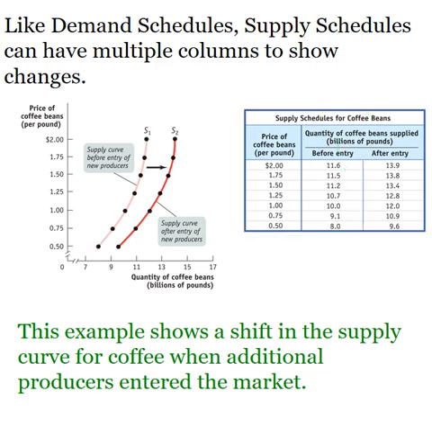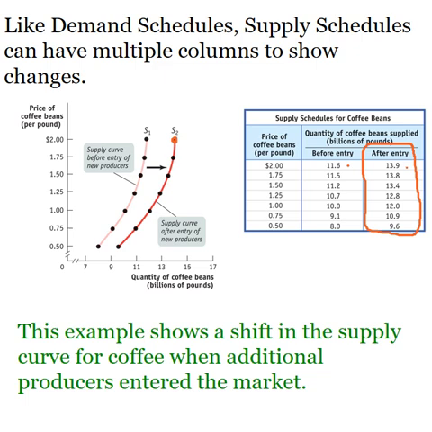Now, in this situation, we have had additional coffee producers enter the market. So you learned before with demand that something like taste can shift demand. So maybe all of a sudden coffee is really popular. It's very trendy. And so more people decide that they want to start growing coffee beans. That's going to have more producers than before. So our next column shows after entry. Now we have more coffee producers than before. So instead of 11.6 billion pounds of coffee, we have 13.9 billion pounds of coffee being produced.